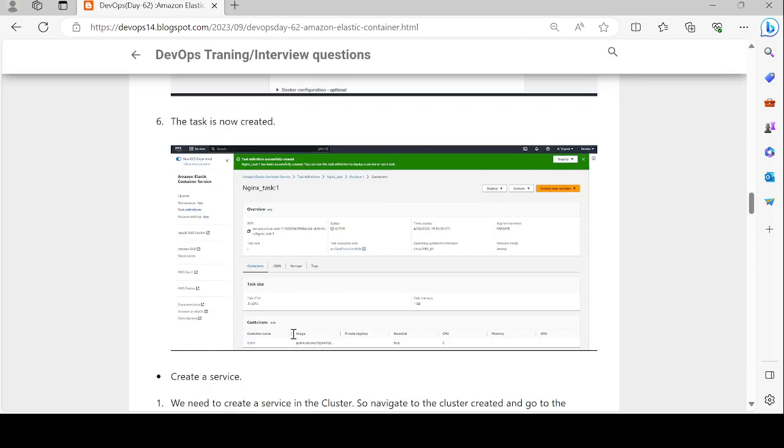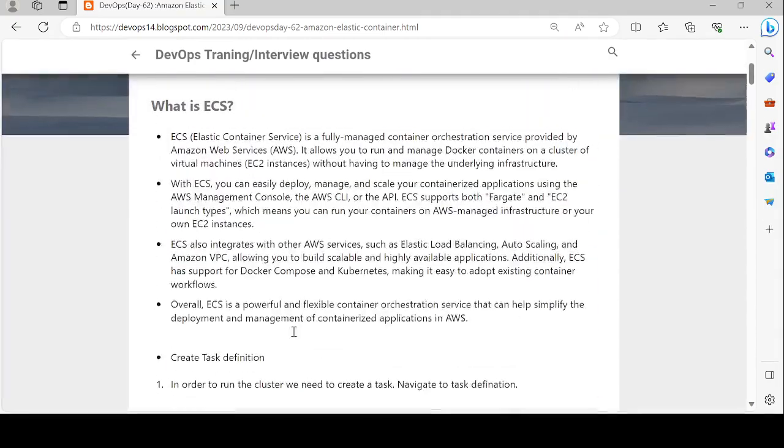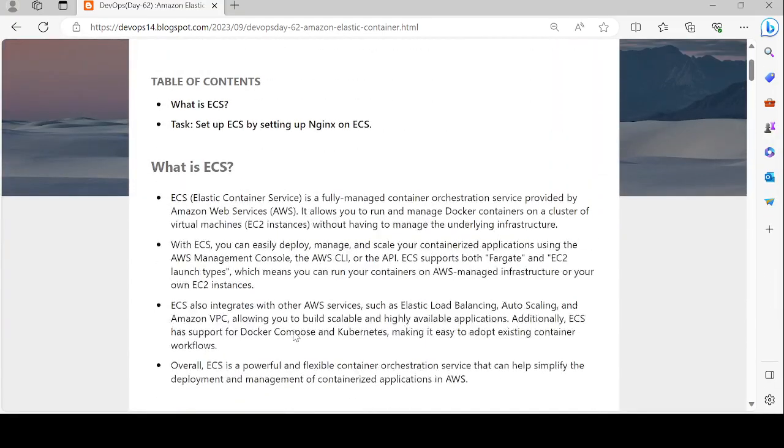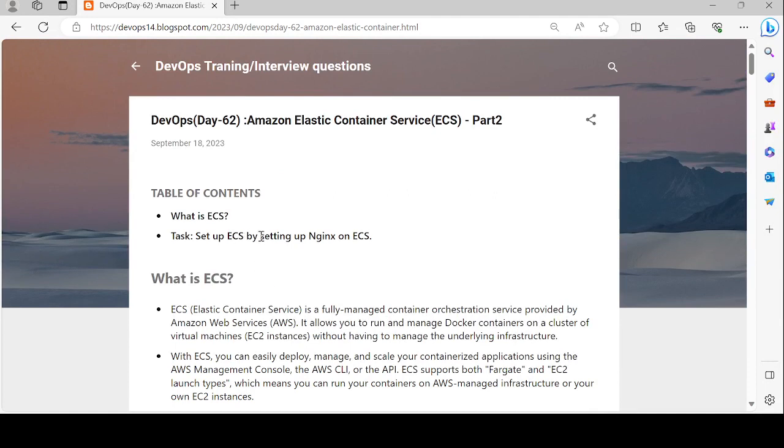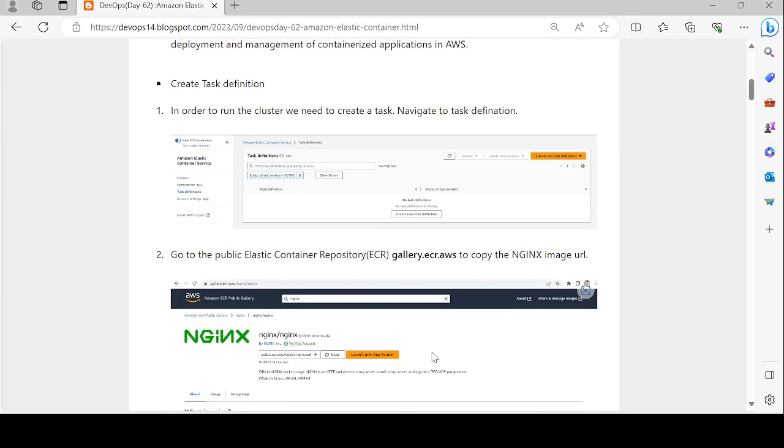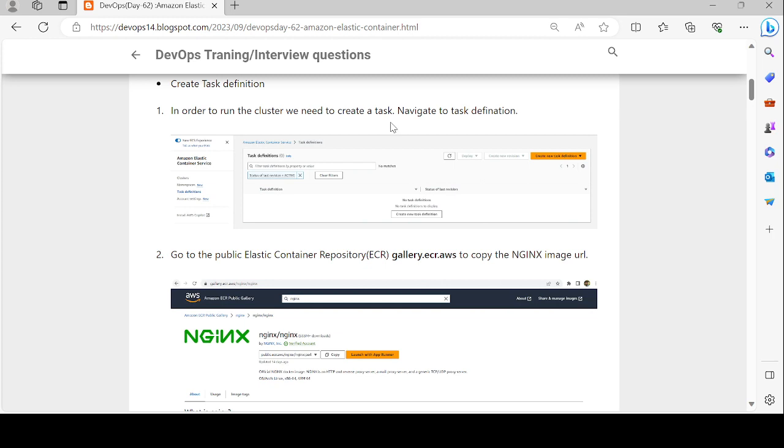That's all for today. In this session we worked on setting up Nginx on ECS. First we created the cluster, and then we created the task, because to run the cluster we need to create a task.